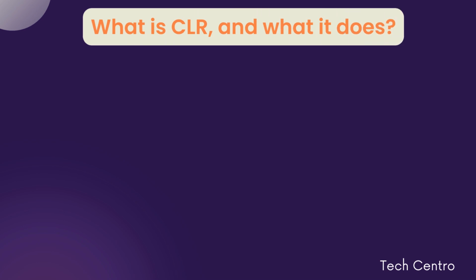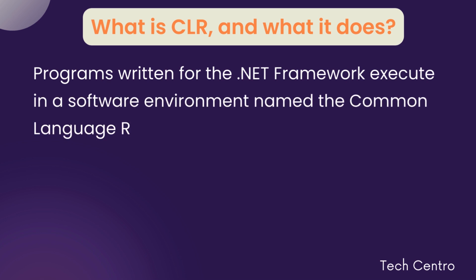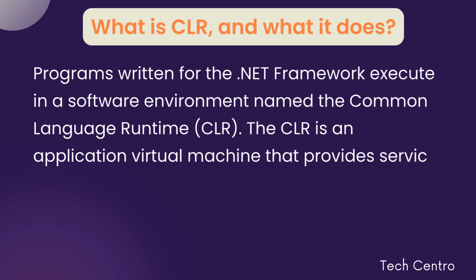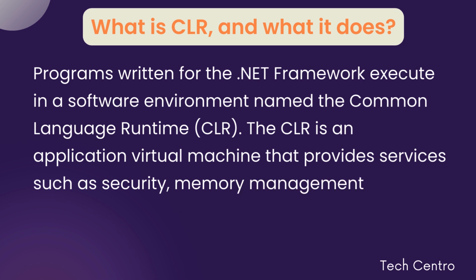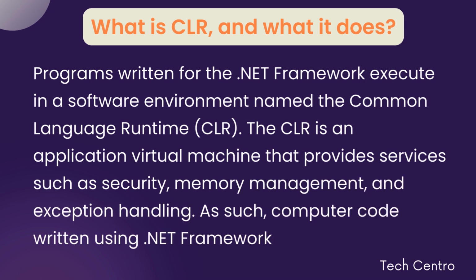What is CLR and what does it do? Programs written for the .NET Framework execute in a software environment named the Common Language Runtime. The CLR is an application virtual machine that provides security, memory management, and exception handling services. Computer code written using .NET Framework is called managed code.